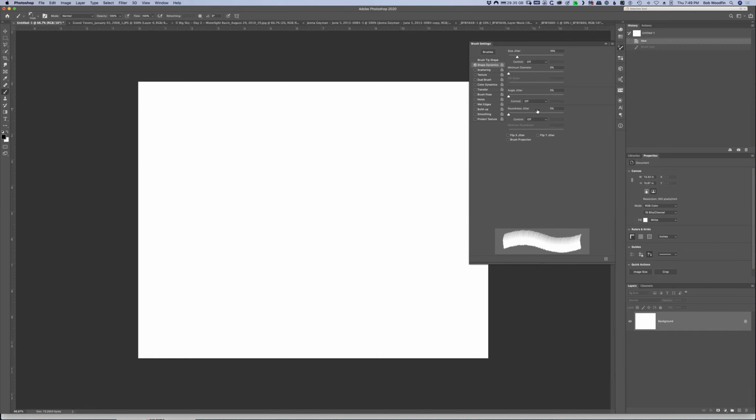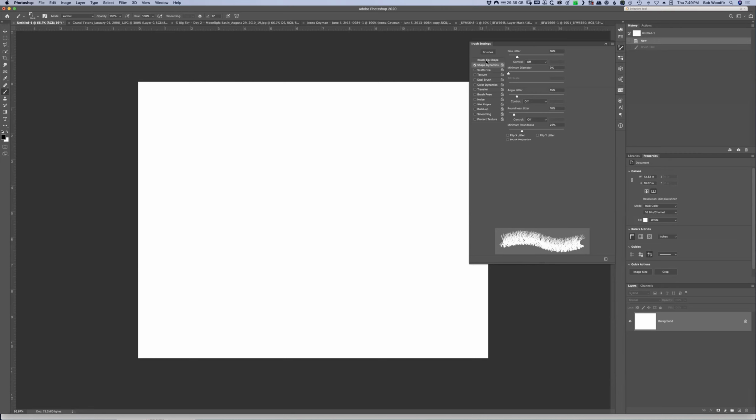And I'm not going to use my pen because I know that most of you don't have a pen. So I'm going to put this on like 13 or maybe 15. Roundness I'm going to put at like 10. Okay, so all of these are off. I'm going to leave these alone down here, X and Y jitter. And I have something like this.